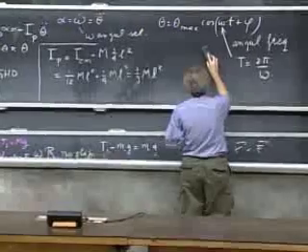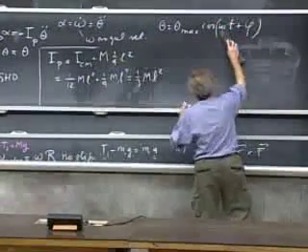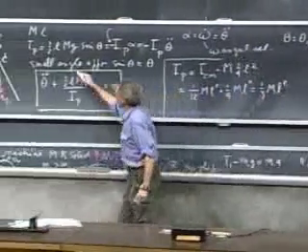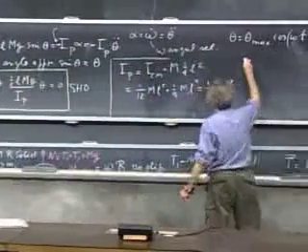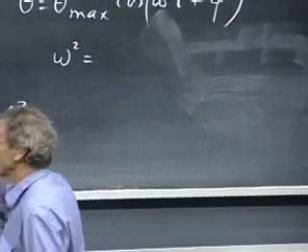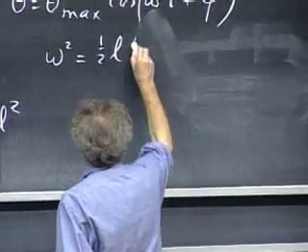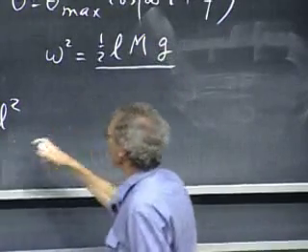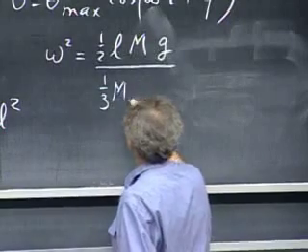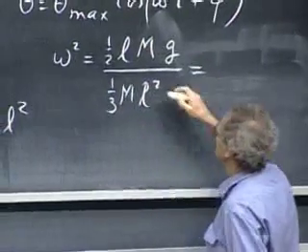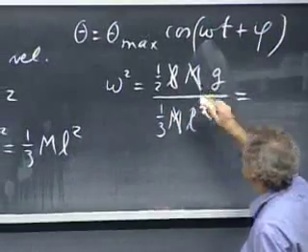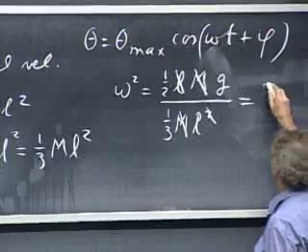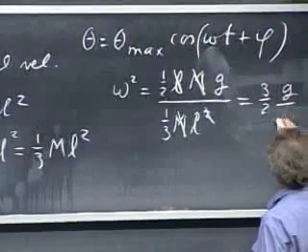So I know now what I of P is, and so now I can solve for the value for omega, the angular frequency. I'll do that here so that we keep everything on one blackboard. So this term here, omega squared, equals 1/2 L m g divided by 1/3 m L squared. I lose 1 L, I lose 1 m, very common, always lose your m's in gravity. And so this is 3/2 g divided by L.